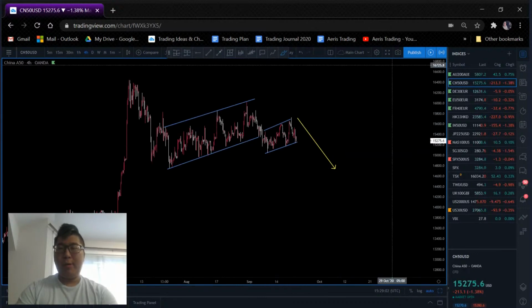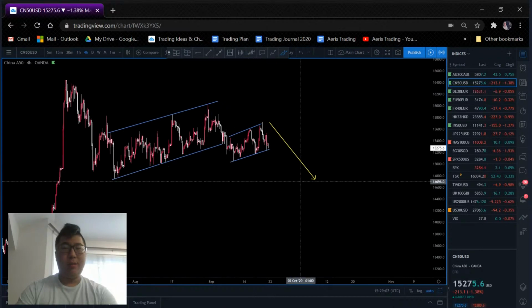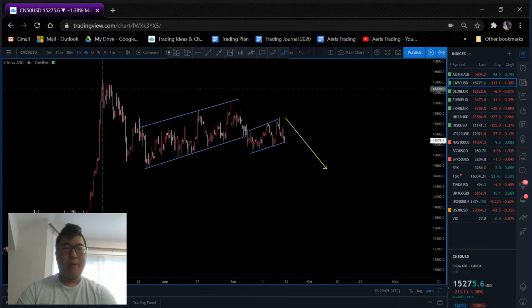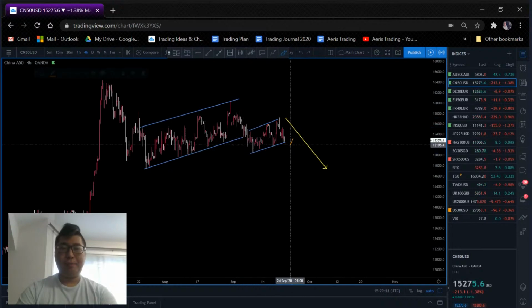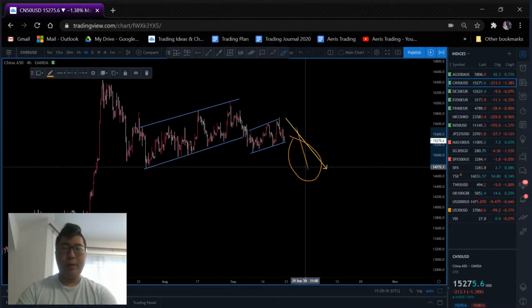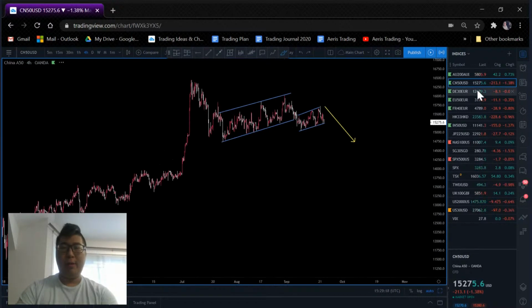I went over them, at least I went over some in the weekly outlook, and they're all going to look pretty similar in terms of price action, anyways. So China 50: impulse, correction, another impulse. This is a lower time frame correction. Potentially seeing the breakout here, and then resuming the bearish move from here.